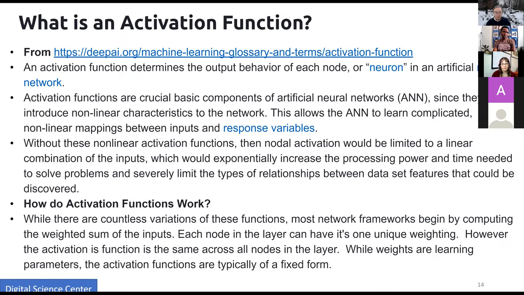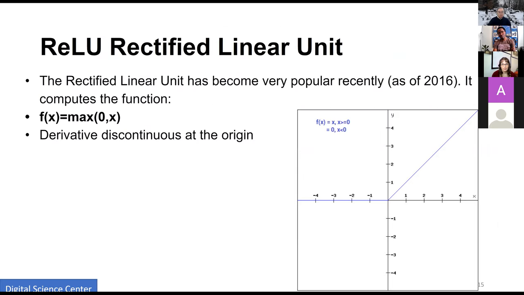All right, so here is, I don't think I even need to say this, because I've said it already on the previous pictures. This is just saying in words what I said in the last slide. And here is this picture of the rectified linear unit. It has a non-trivial issue: the derivative is discontinuous. And a key part of deep learning is calculating derivatives, because you want to find the direction of steepest descent. Discontinuous derivatives can give problems.